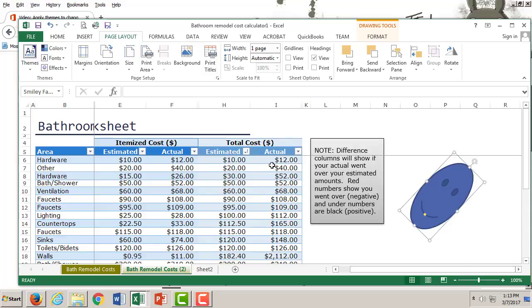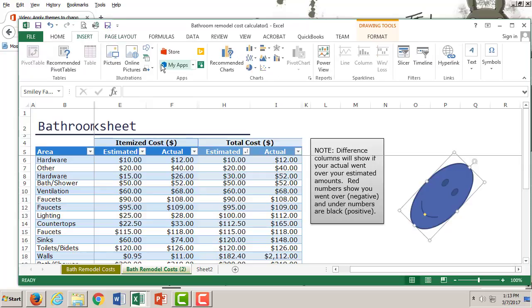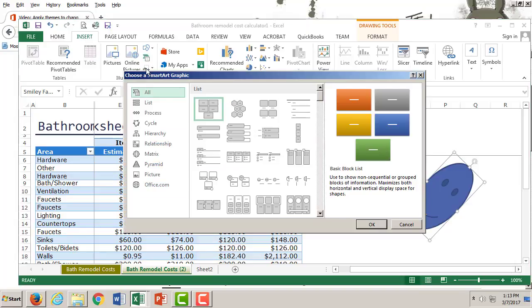How did that get there? Did you get your object in there? I don't know how I got it there, though. Again, it was underneath Insert. We'll have another lesson a little bit later where we go over how to make these charts, because it's important that you learn how to make flow charts. We use flow charts for all kinds of things. You might even use them in your science class, right? You use flow charts for the scientific method.